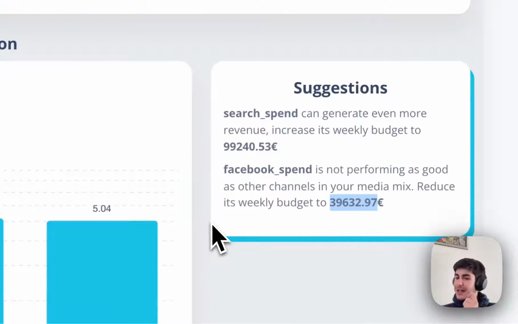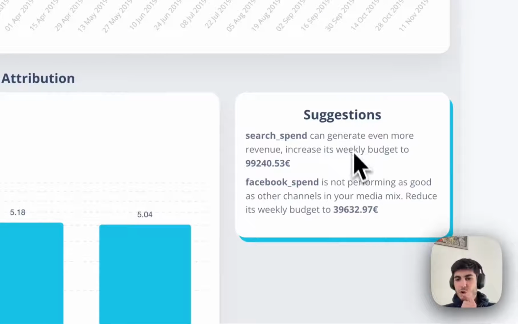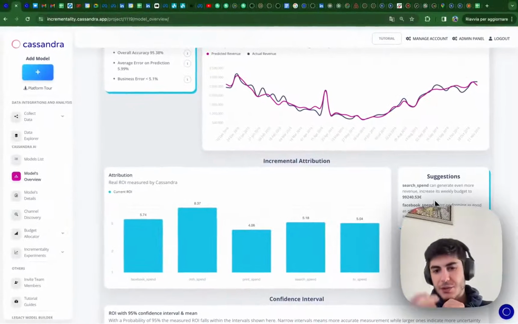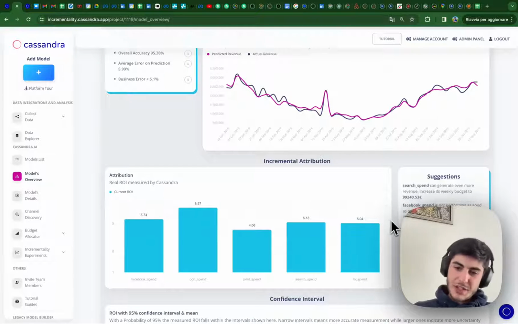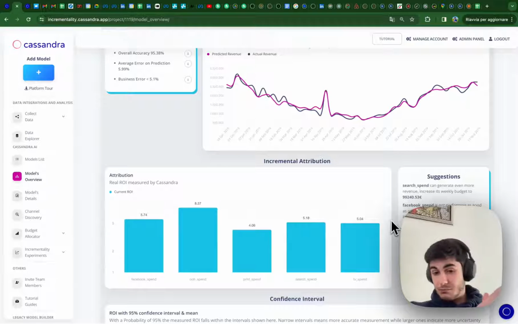This is interesting. It's implemented here just to show you a simplified interpretation of the insights. Because most of the time, if you are an analyst, you need to explain each graph to each marketing stakeholder. And if you need to repeat this for every meeting, it becomes extremely expensive operational-wise. So this is why next to each graph there is an explanation in natural language that explains what this graph means and what to do about it in order to optimize your media mix.